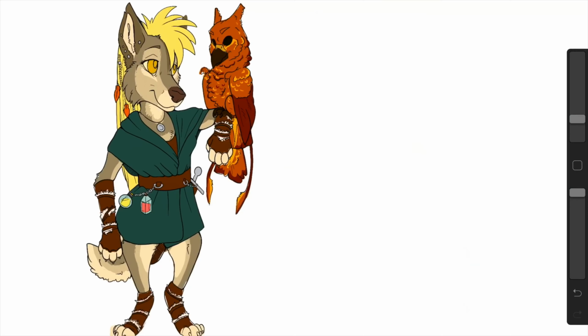This is also the stage that if I needed to correct the color on something, I did that as well. At this point, I had switched it back to my hard airbrush because I wasn't liking the way that the color was being laid down with that Nika roll brush.